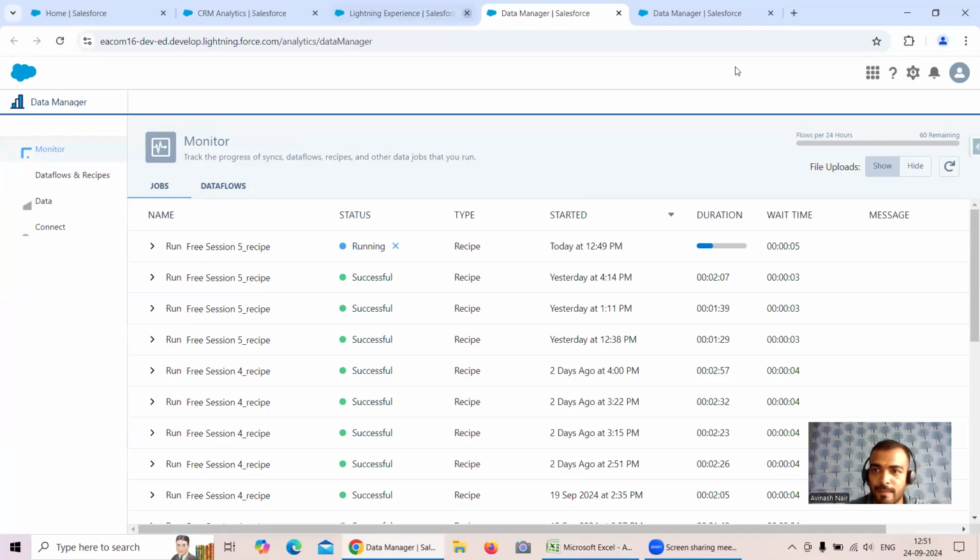Okay, guys, as you can see, the recipe had failed because there's a particular limit for this free org. It has reached this org limit with this many rows, and there were some allocated rows which I can use, right? So I think it's because of that cross join. What I can probably do is delete this particular cross join for now.